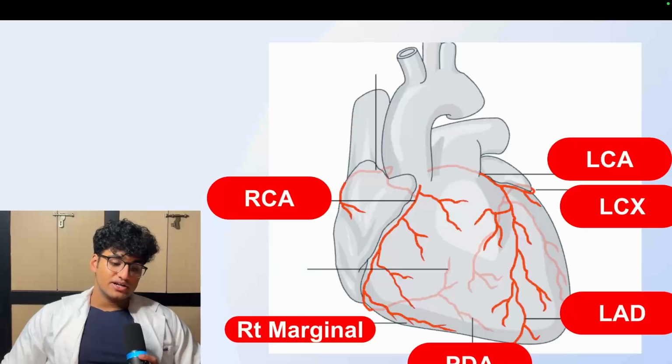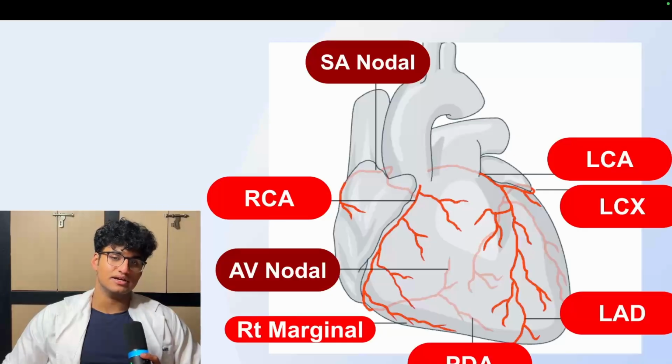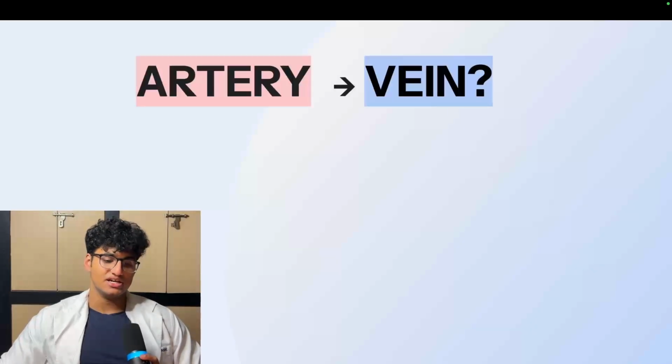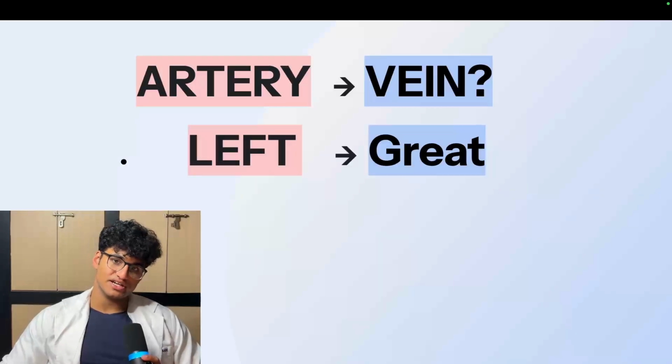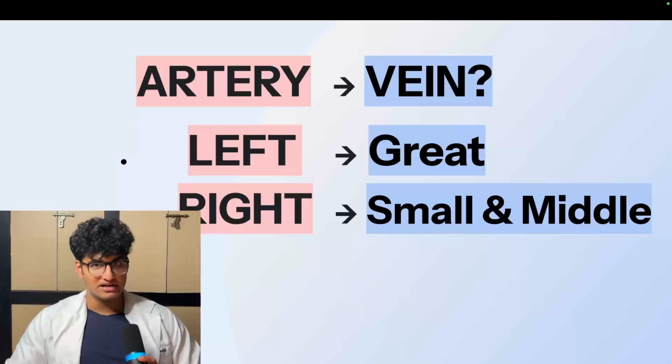The right coronary artery also gives two very important branches, the AV nodal artery and the SA nodal artery. तो इससे हम clinically correlate कर सकते हैं अगर right coronary infarct हुआ तो उससे हमें electrical abnormalities मिल सकती हैं. I will be discussing the complications in detail in the next video. So if you're here with me till now, you know कि coronary arteries निकली हैं aorta से और ये arteries arterioles बनाएंगे, capillaries बनाएंगी and then veins में वापस drain कर जाएंगी. So you should be knowing which artery is corresponding to which vein. तो जो left circulation है that will correspond to the great cardiac veins and the right circulation will correspond to the small and middle cardiac veins.